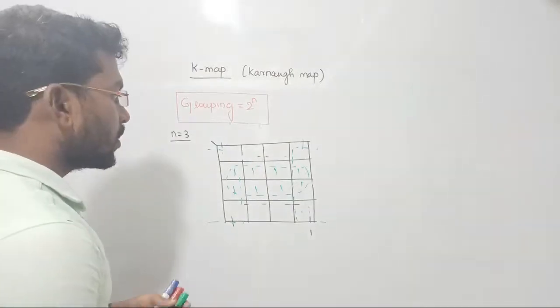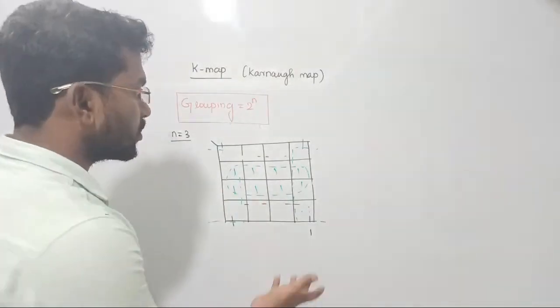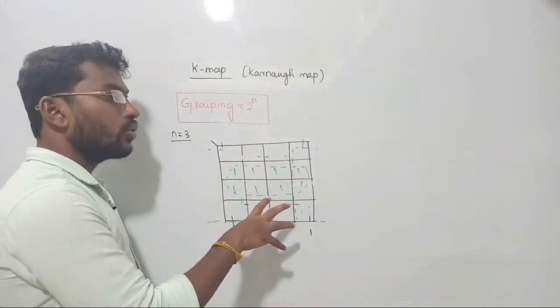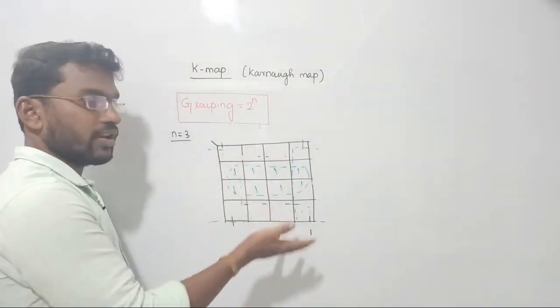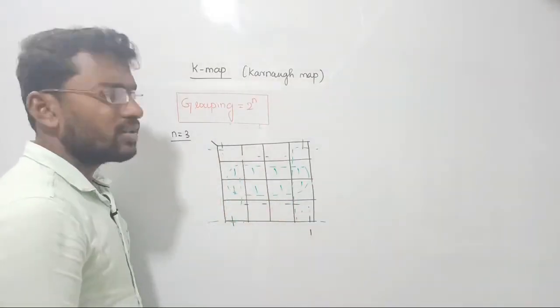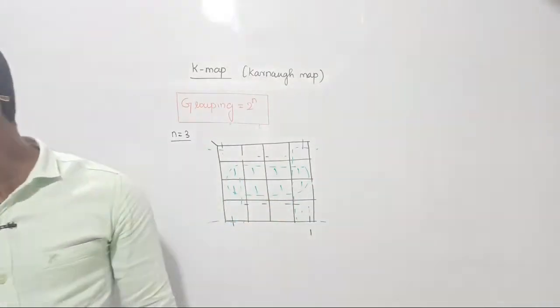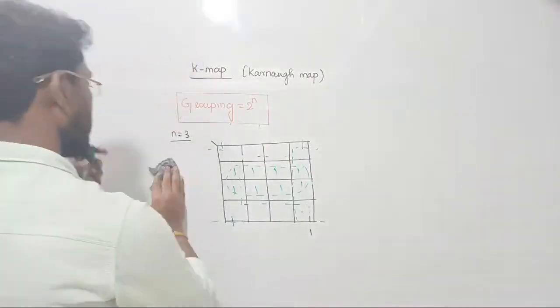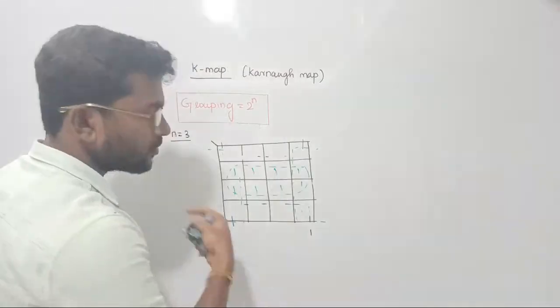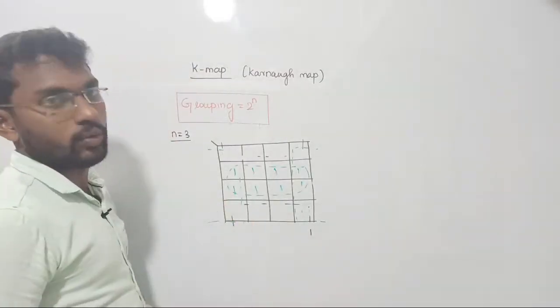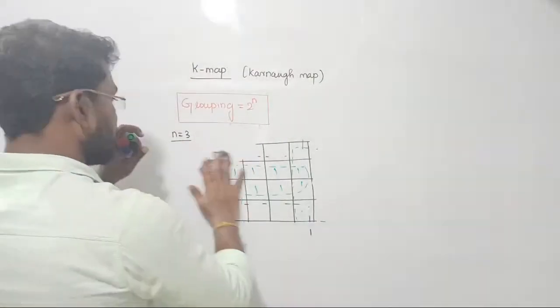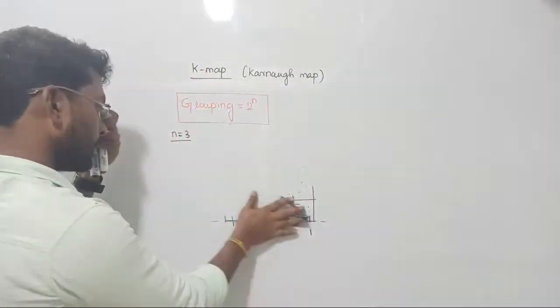In the 16 cell, let us see all possibilities: how to group 2 variables, how to group 4 variables, and how to group 8 variables. That's all, right? There are no more things you are going to face. Maximum you will get 8. If 16 comes, the whole answer is just 1. That won't come, because a simple answer would come in one step. So they won't give you 16. So up to 8 we can go.